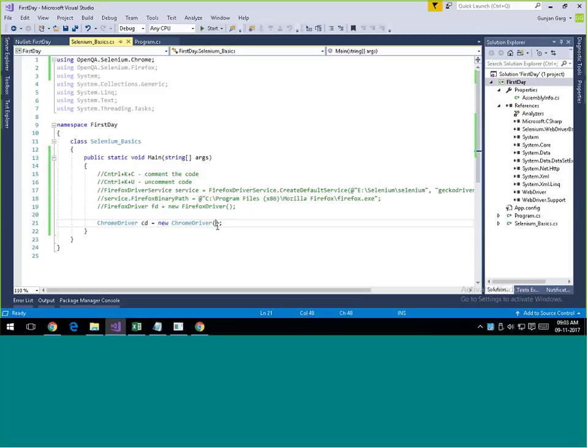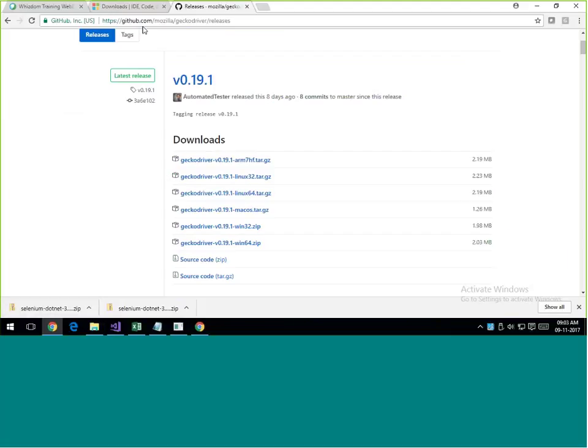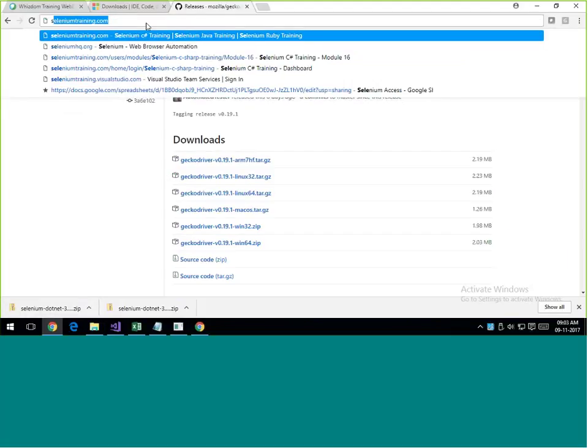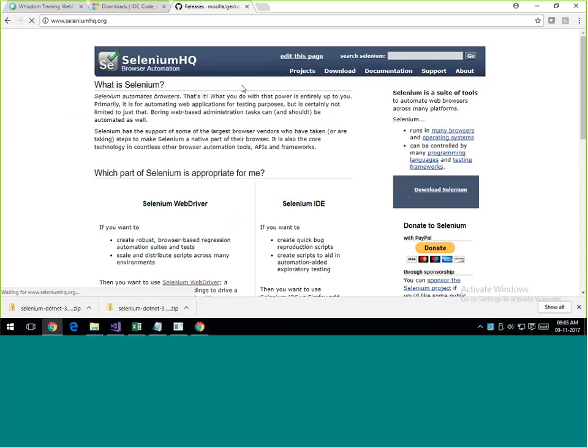I'm not giving the path of my exe file in the constructor of the Chrome driver. If you have not set the path of the exe file in the environment variable, then you will have to give the path of the exe file in the constructor of the Chrome driver. Chrome driver's exe file also you can download from the official website of Selenium, seleniumhq.org.